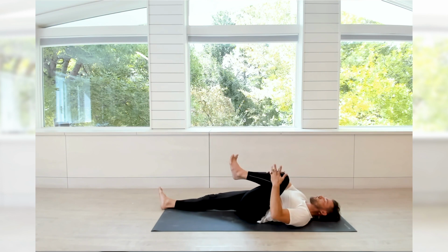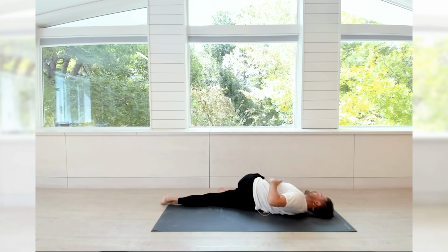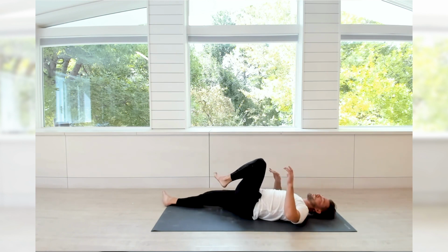Drop left knee over to the right side of the body. Feel this stacking of hip over hip. Take your left fingertips. Reach back to the left. Look over your left shoulder. Roll back to center, squeeze both knees into the chest.